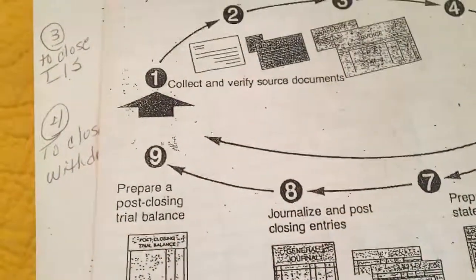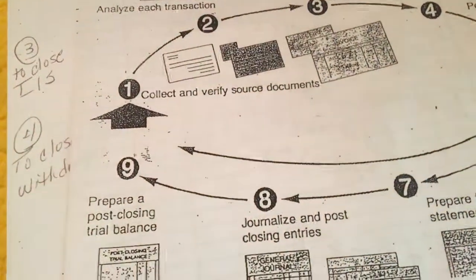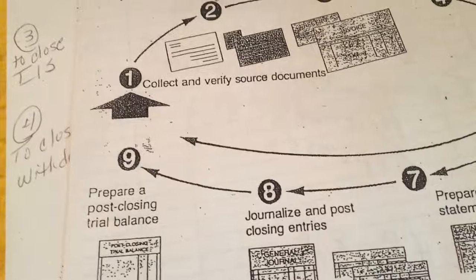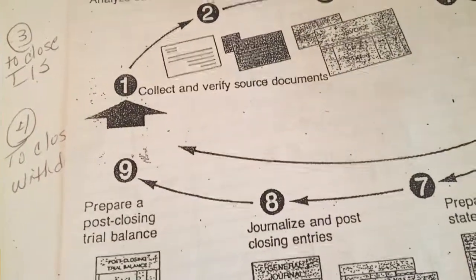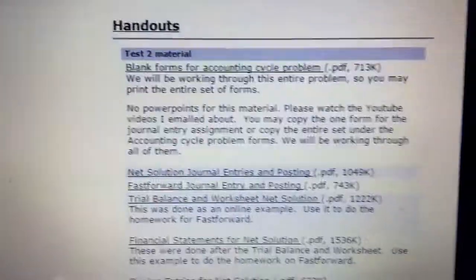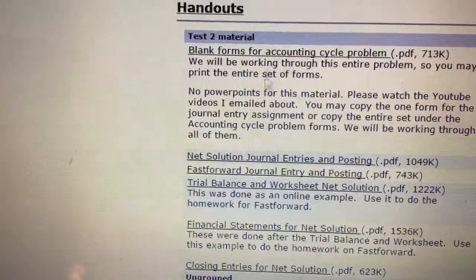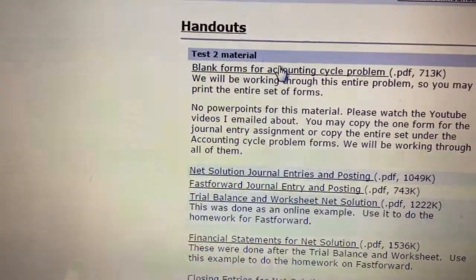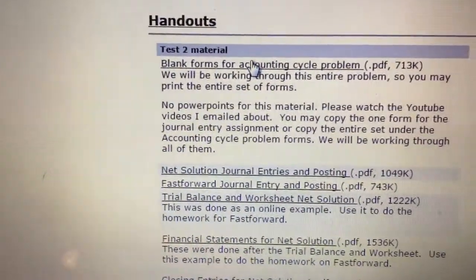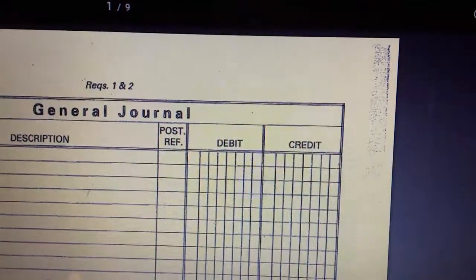Okay, now let's go to Wolf Den and see what you need here for this material. Let's come down to Test 2 material under handouts. Okay, you need to get a blank form. And the blank form you need is the very last one.